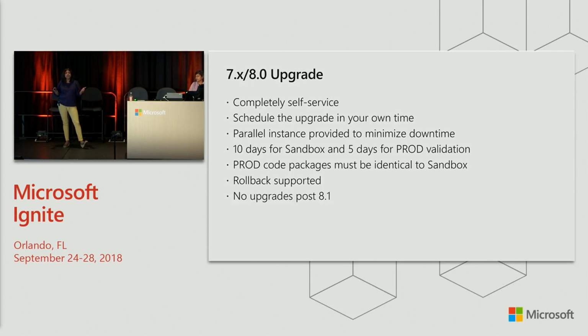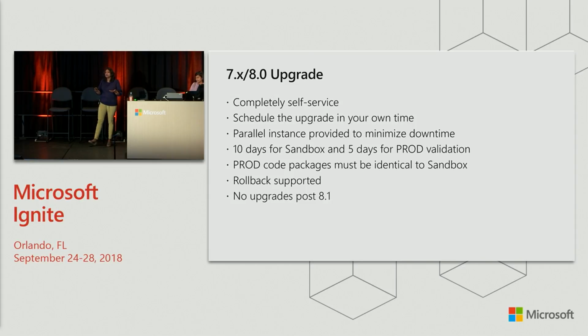In general, the process remains the same. The way we do upgrade today is we bring up a parallel instance that's identical to your current production system, or your sandbox. We do the same process in sandbox, and we do the same process in production. We bring up a parallel instance with up-to-date infrastructure, we apply your code packages, then we do a data upgrade, and then we point it to your database. Then you can validate, and if everything goes well, we do a swap. And that's your new system.